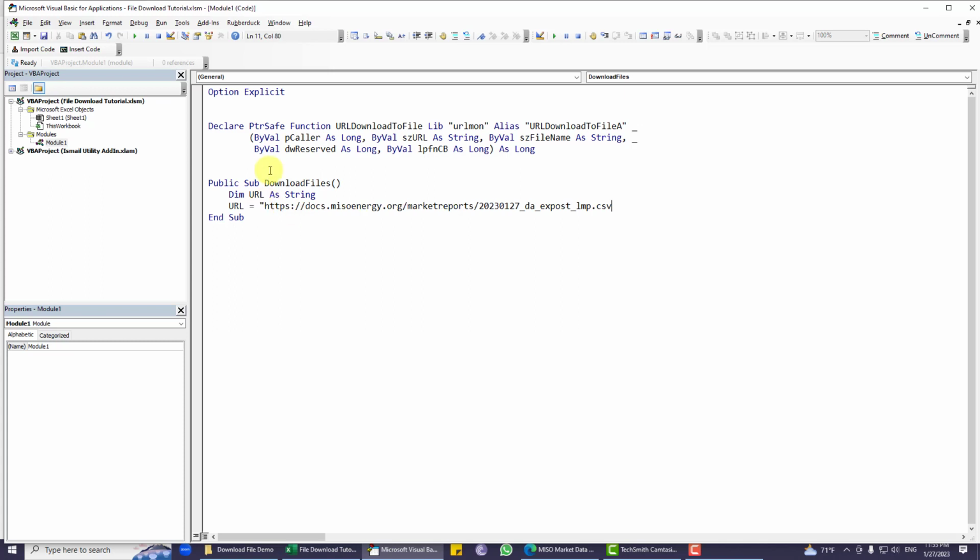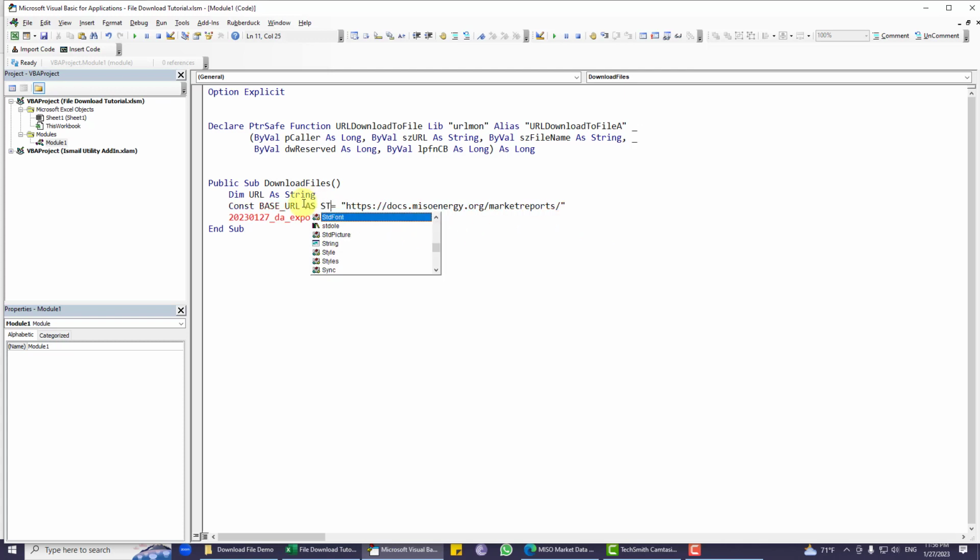Now, as you know, we need to change this part, and in this one we have the format like 2023 1st January. That means this is year, this is month, and this is the date. So we can say that the base URL is going to be this. So const base URL as string, and that's going to be this.